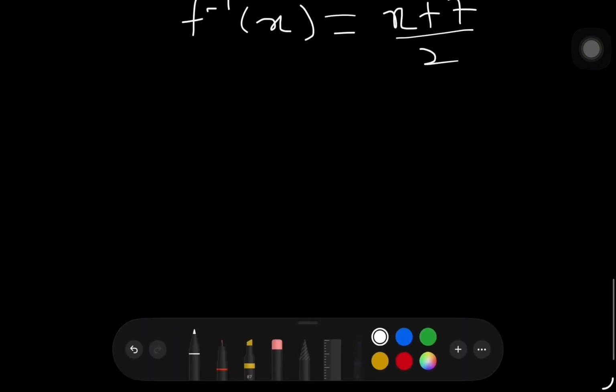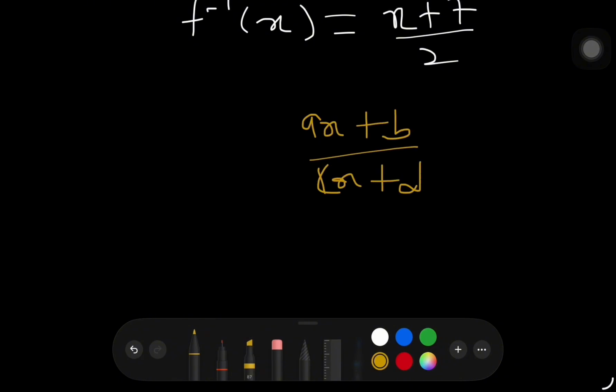Try and see if you can answer these questions on your own. And see you in the next video, where we tackle how to find the inverse of any rational function, which is a function of the form ax plus b over cx plus d. But before that, try and answer all the questions and test yourself. Get more questions to solve. Put your answer in the comments and let's see how well you did.